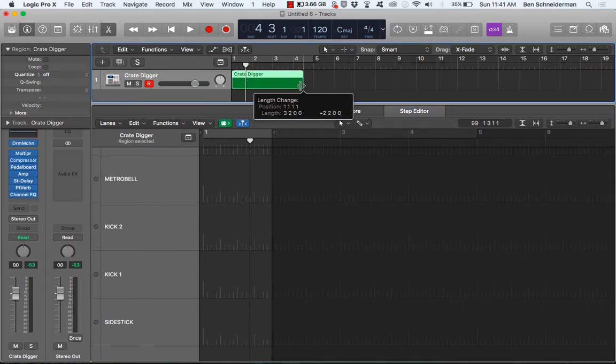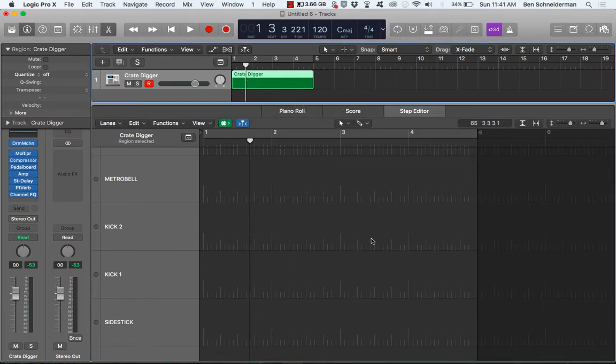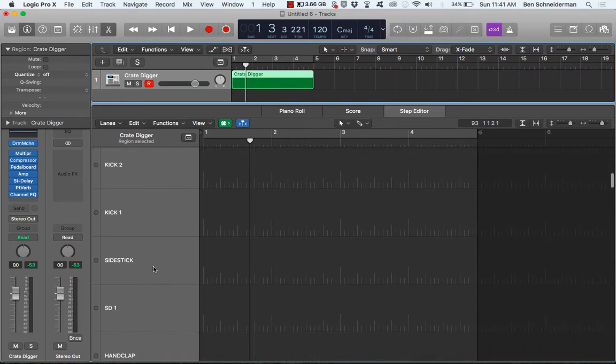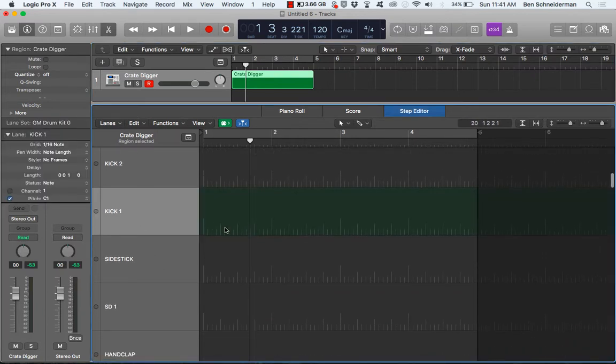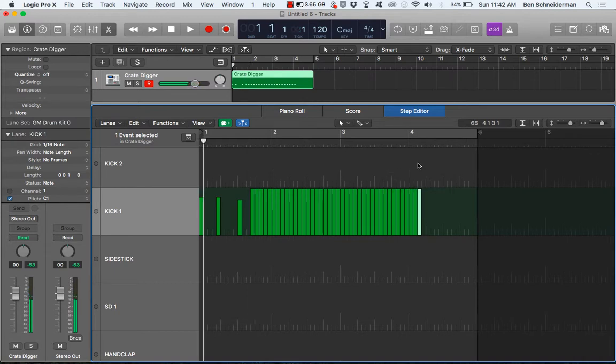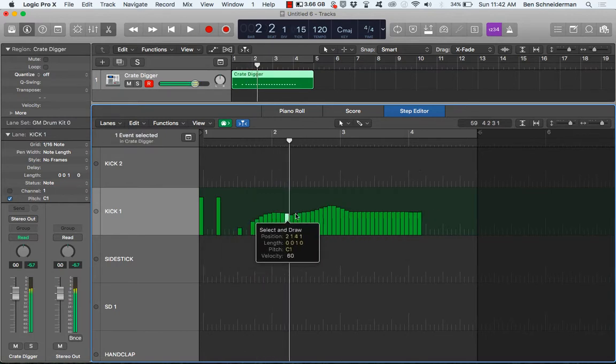Now, when you have an empty MIDI region, this window will appear, and basically what you can do is you can go down to something like a kick, for instance, and you can hit Command and draw in kicks at different velocities too. Like I can go down to here, or I can go all the way up to the top. Or you can just drag in, like if you're creating a hi-hat pattern. Obviously that's not exactly what we want, but look, you can change the velocities, you can drag around, and it's really useful.